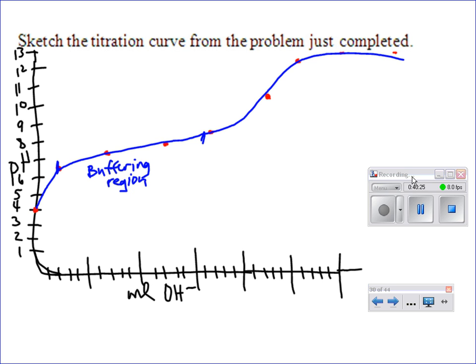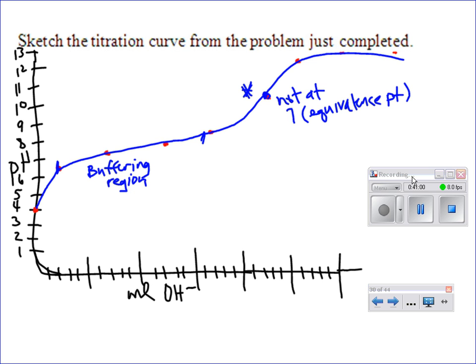Do you see how our rise is not quite as sharp and steep? The equivalence point is not at 7, okay? You're going to need to be able to predict, though, based on the strength of the acid or base, the range of the equivalence point, which is not hard. If your titration is a strong base, weak acid like this one, the equivalence point pH is above 7 because it's the strong base that wins, right?